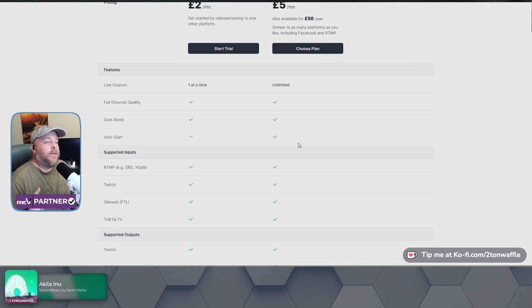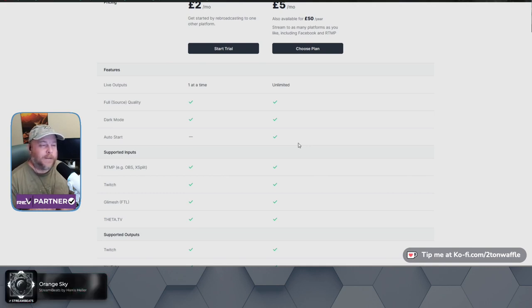But they do not have an integrated chat feature. They do, it's still in beta, and it's something that is not on the forefront. They're more focused on keeping and running Aircast as a service to keep that running. So the integrated chat experience with the different platforms is there, but it's not as good as Restream.io's. So there is a caveat. What you would do is you have to have your windows open for each service that you're going to, which can lead to confusion and stuff like that.